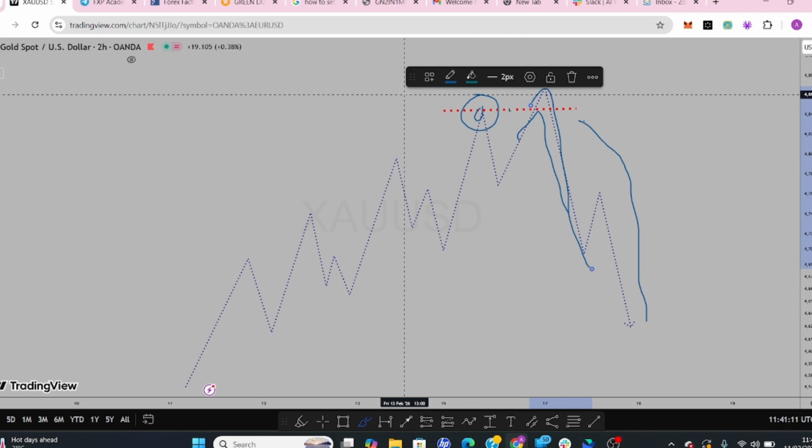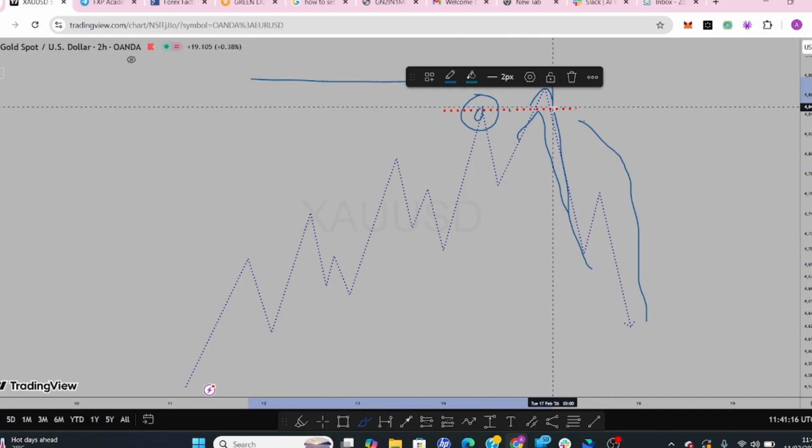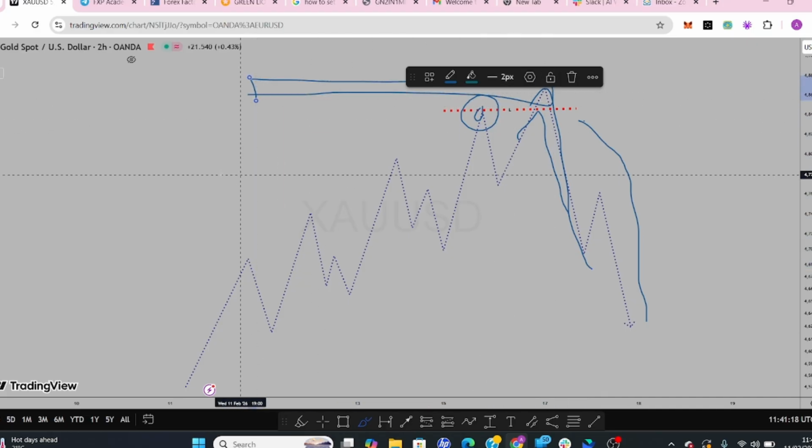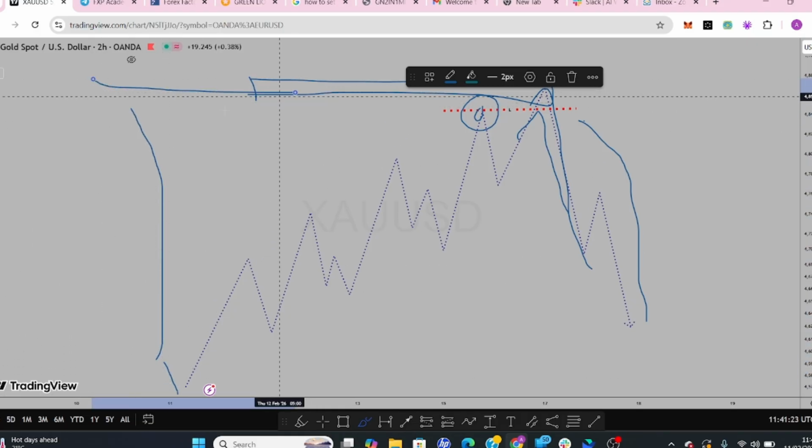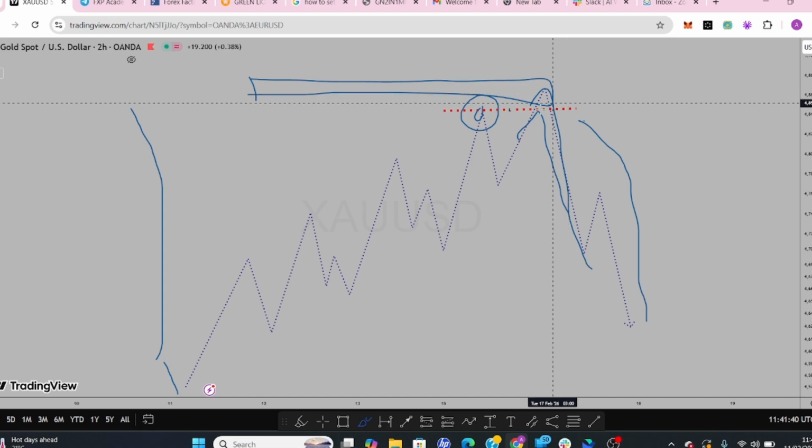Once this forms, if there is a supply zone, it is another confluence. Let's say there's a supply zone around this area before the price starts returning from this level, it's another confluence. But in a situation where there is no supply zone, you can still use this liquidity sweep to know when the price will change. First of all, there's a liquidity sweep. These are the two confluences that you must use to have a good result.